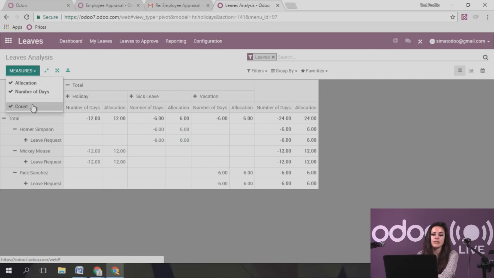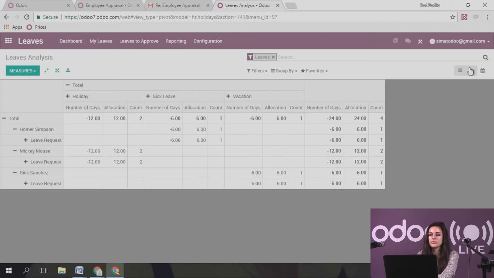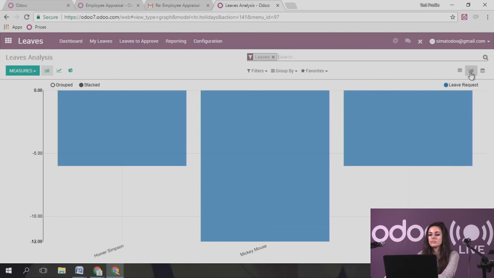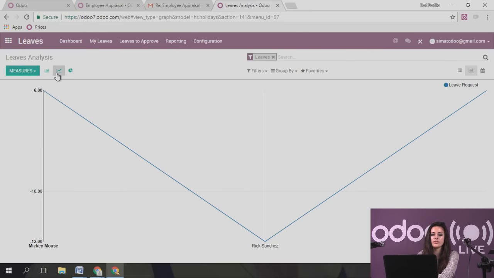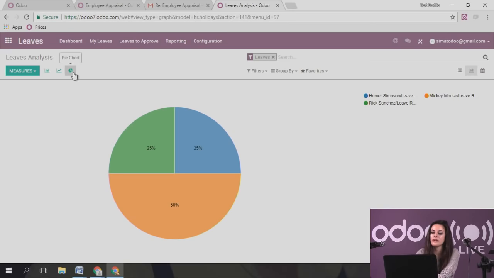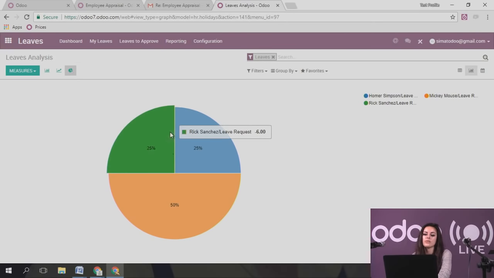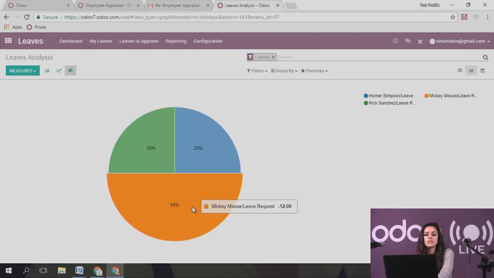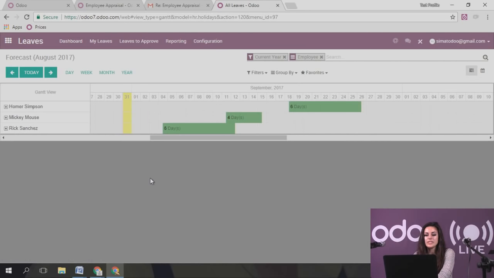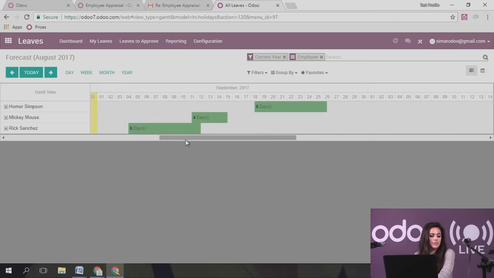You can apply different measures here. And of course, you can have a graphical representation of all of it. Here's our graph. Then you can also have a pie chart of the leaves that you have configured by now. So 50% of the leaves so far have gone to Mickey Mouse. This is the Leaves app, in short.